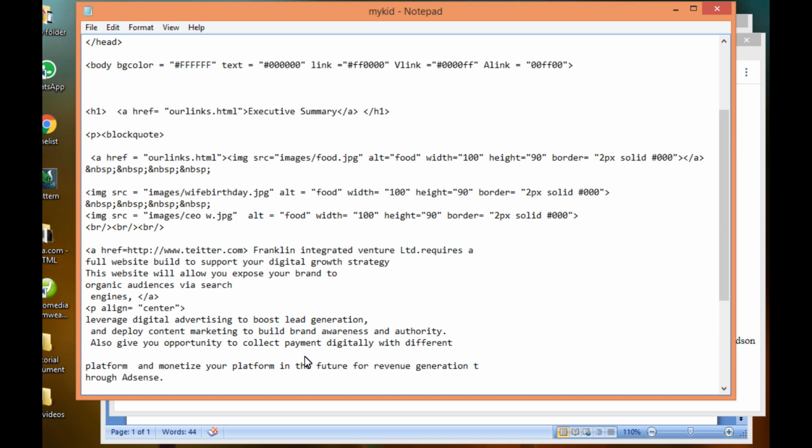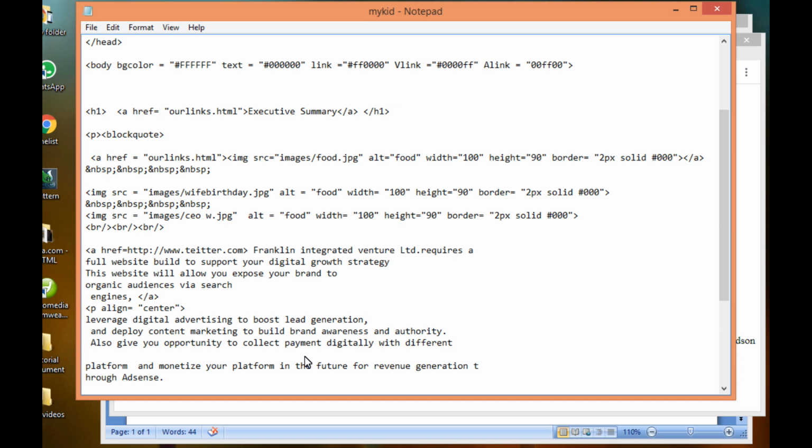But for now, we are just concentrating on using HTML to implement whatever we want to do, because there will be a time when you start working with CMS applications on the internet.